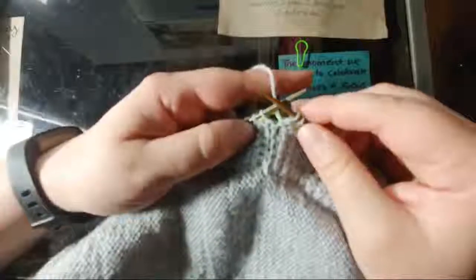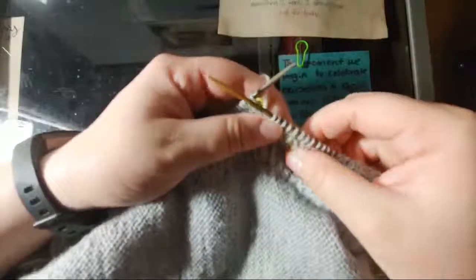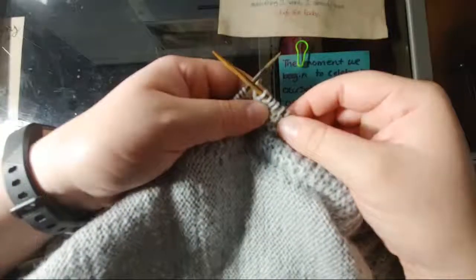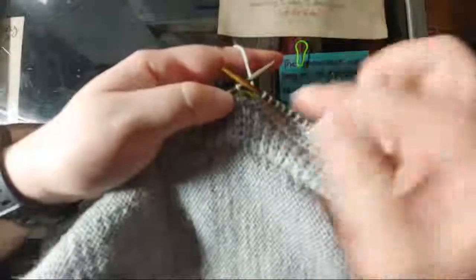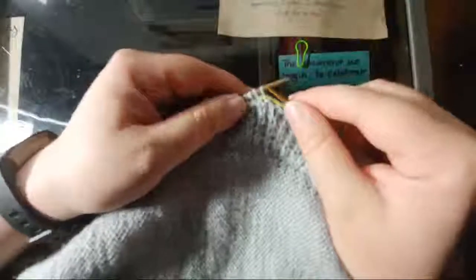And if you get confused, here's what you do. I can take my finger off there. I look for my stitch that is wrapped, which is going to be this one because there's two little spaces next to each other. So that's 4. So I had moved my thumb, which tells me that I only have one more to do. Okay, and that is my 5th one.